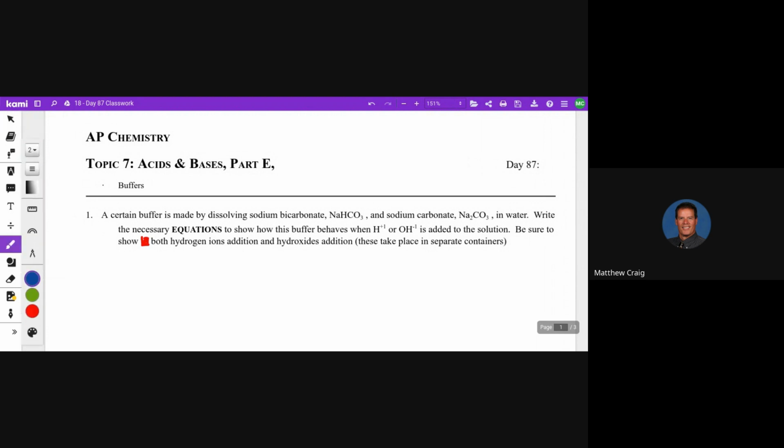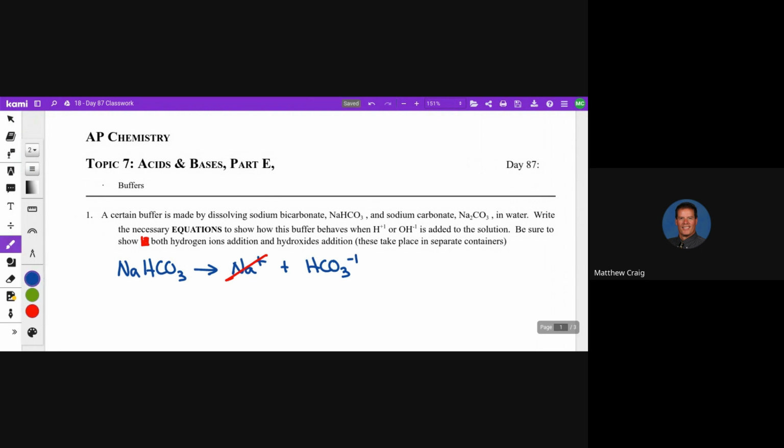All right, so the first thing that we want to do is make sure that we understand that we are looking at two salts. And remember that sodium bicarbonate looks like this, and it will dissociate into a salt that has a conjugate of a strong base in there, and then the remaining is a conjugate of a weak acid, which is carbonic acid, H2CO3. So we know that conjugates of strong bases don't do anything, so we're going to ignore that.